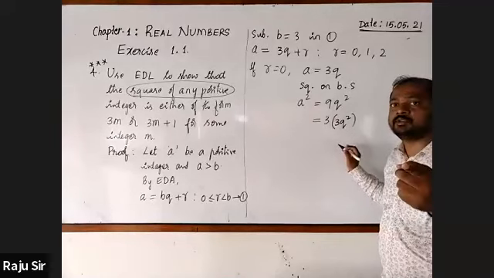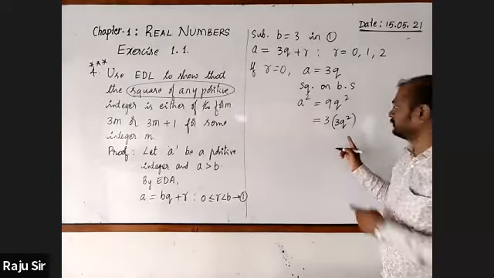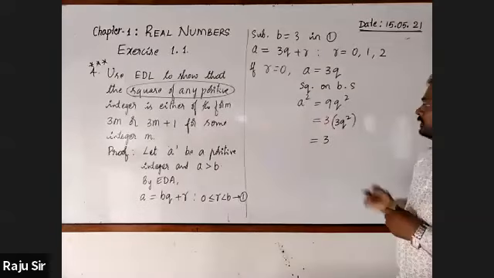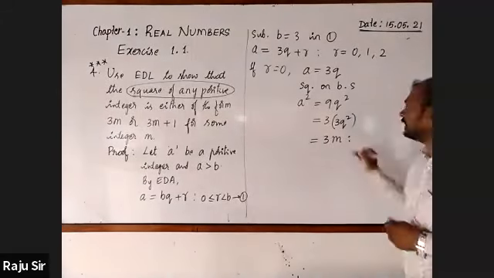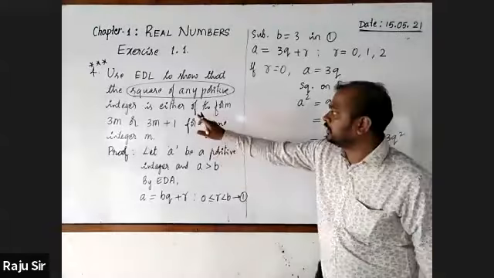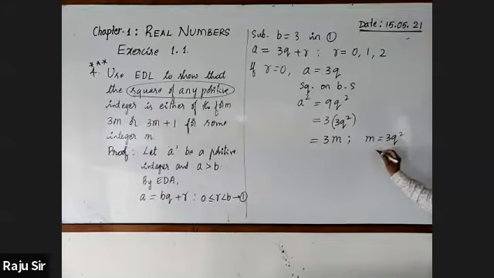I'll ask you when you have to write. In that time only, please go for writing. Till then, your concentration should be on my explanation and on the board. 3 into 3Q square. Now I'll write 3 as it is, and in place of 3Q square, I write it as M. The square of any positive integer is of the form 3m or 3m plus 1. Now we have got 3m. You may call this statement 2.